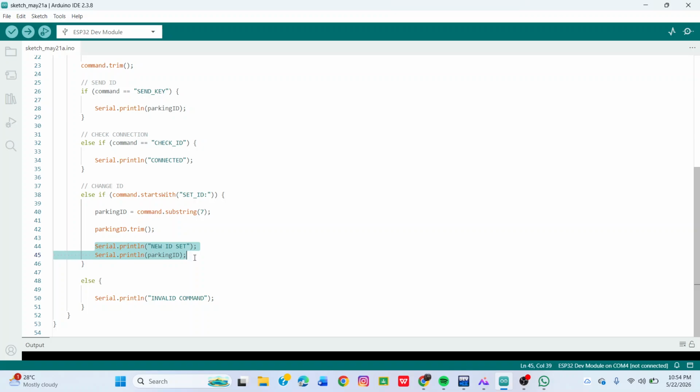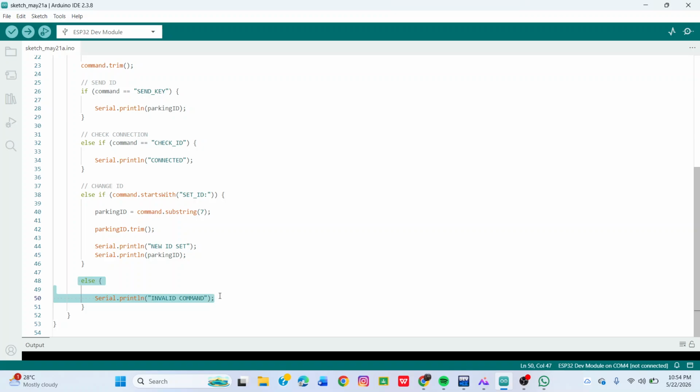This feature allows the computer to dynamically change the parking ID stored inside the ESP32. After that, the else statement handles unknown commands safely. If an unsupported command is received, ESP32 returns an error message.